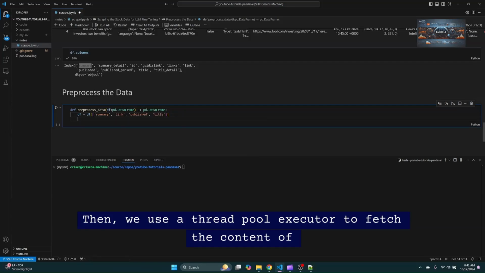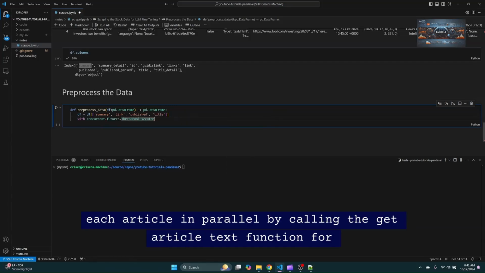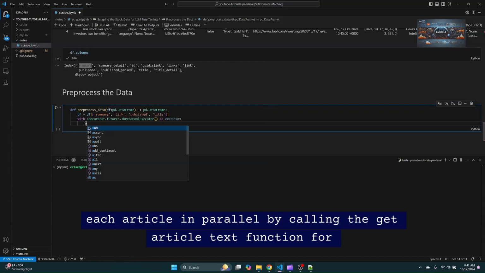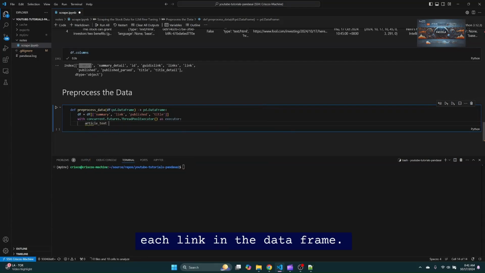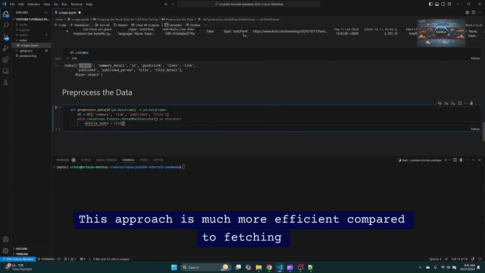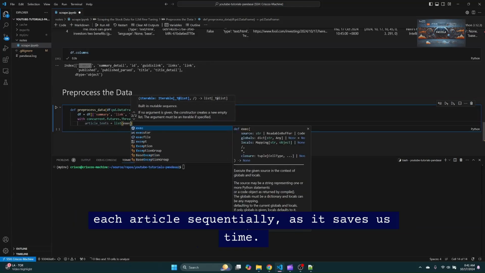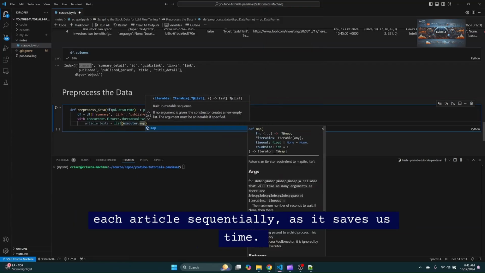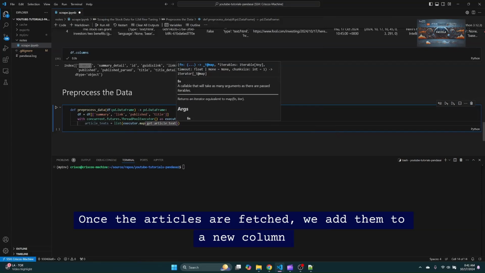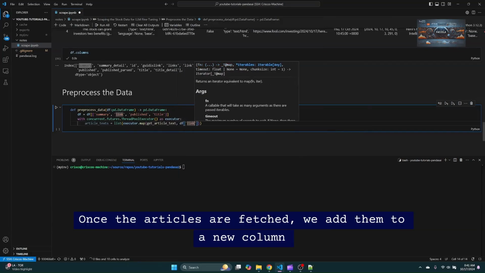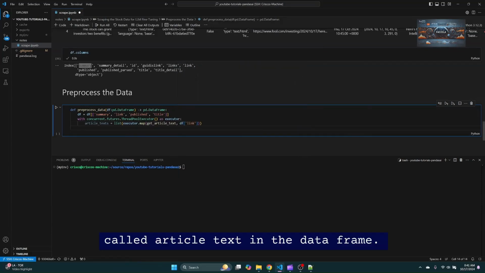Then, we use a thread pool executor to fetch the content of each article in parallel by calling the getArticleText function for each link in the data frame. This approach is much more efficient compared to fetching each article sequentially, as it saves us time. Once the articles are fetched, we add them to a new column called article text in the data frame.